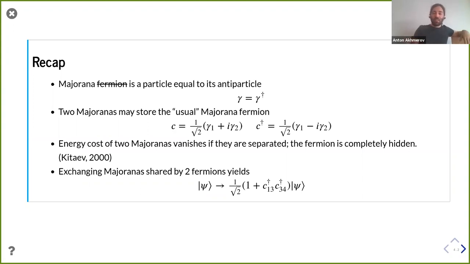And now here comes the interesting thing: if the only operator that you have is gamma, there's exactly one physically sound Hamiltonian that you can make out of these. That's gamma gamma dagger. Any other combination is the same, because gamma equals gamma dagger, and gamma also squares to identity. So really, there is no local Hilbert space associated with a single Majorana operator. Which means if I have multiple Majoranas, then all the degrees of freedom are non-local, and any local perturbation will not change the state of the wave function. That was first realized by Kitaev in the seminal work quite a while ago.